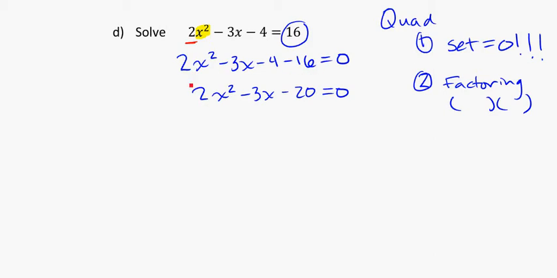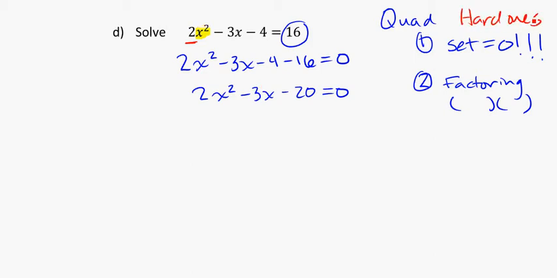So I can take a 2 out from the x squared, but I cannot take a 2 out from the 3. There's no way for me to factor out a 2 from that 3. I could do it from the 20, but since I can't take out a 2 from everything, I actually have to think about doing this a different way. So these are actually the quads, the hard ones.